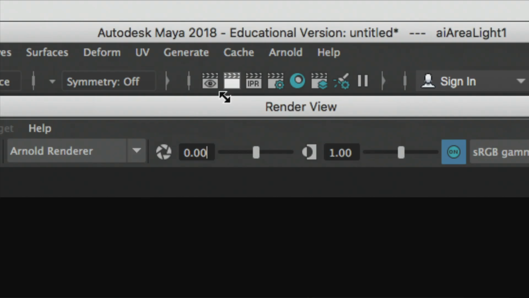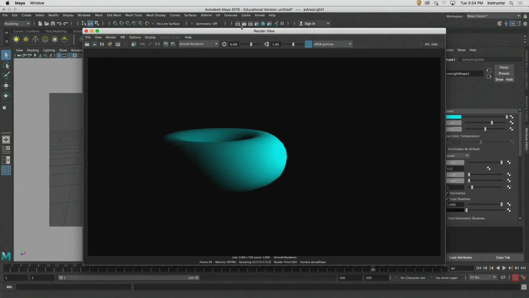Does that make sense? Okay. So one of the other things, and it's a good and a bad thing, let's just put it that way, is that the default environment inside of Maya is just going to be black. It's just a black, empty space. It's kind of like space. It's just an infinite void of nothing.